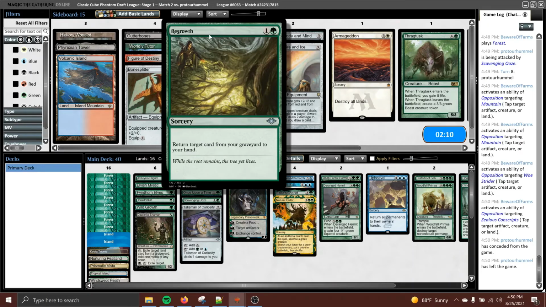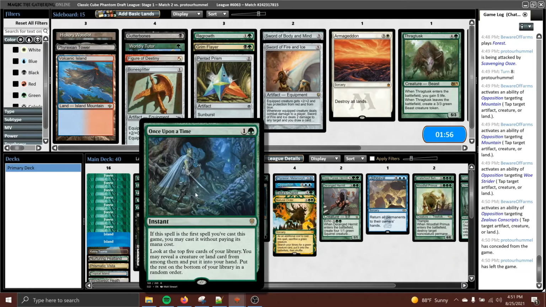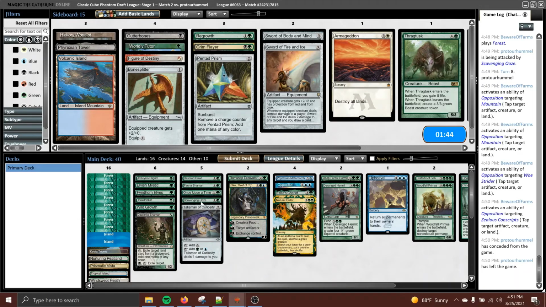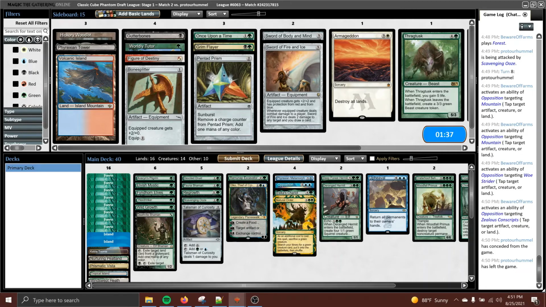Regrowth is interesting. If they discard something key, I'd be able to get it back at least. Is there anything I like less than the Regrowth? Maybe the Once Upon a Time again, but that's pretty good itself. Okay, I think I'm into that change. Let's actually, wow, having a lot of trouble. Regrowth. There we go.